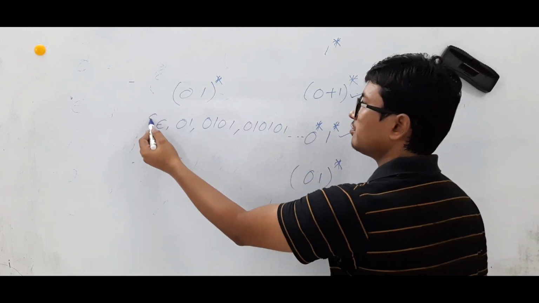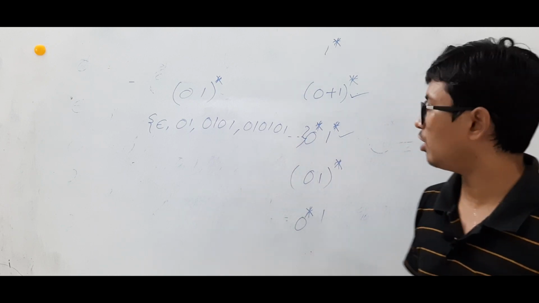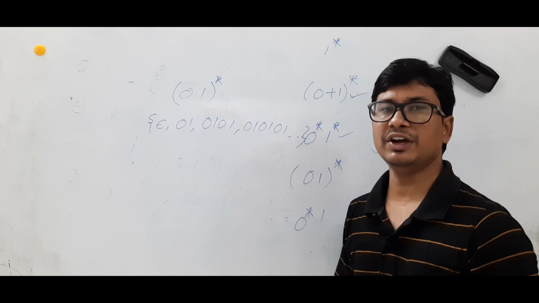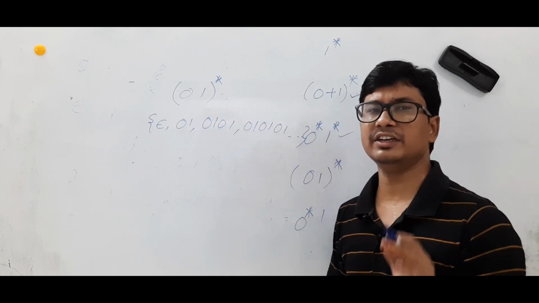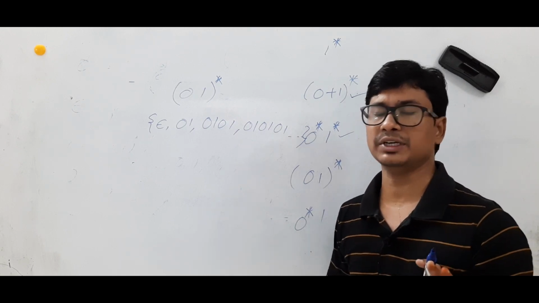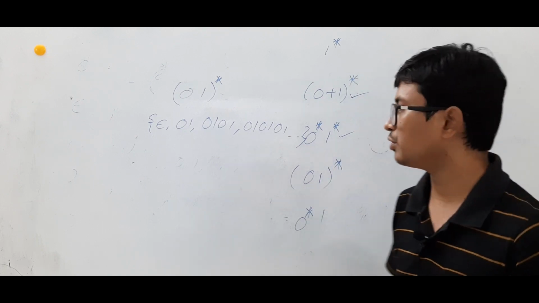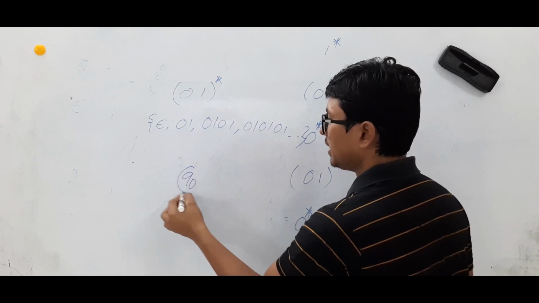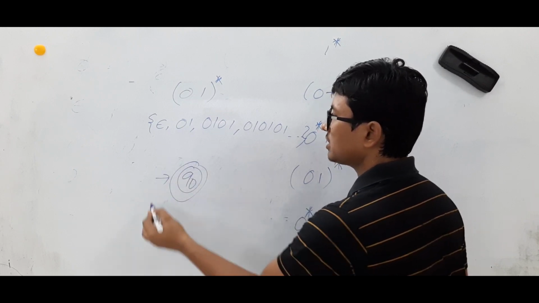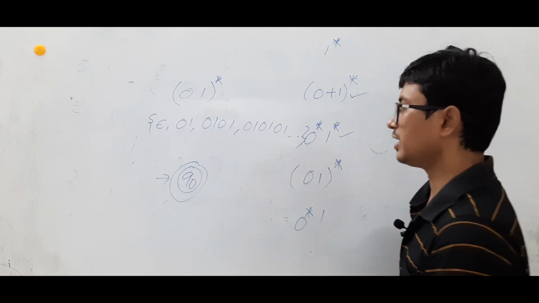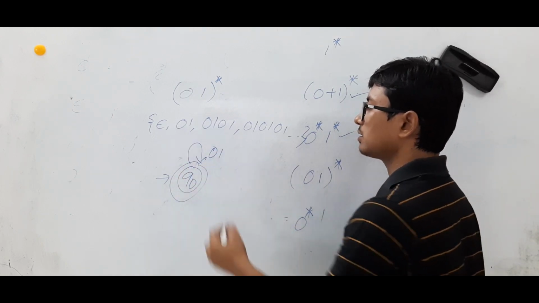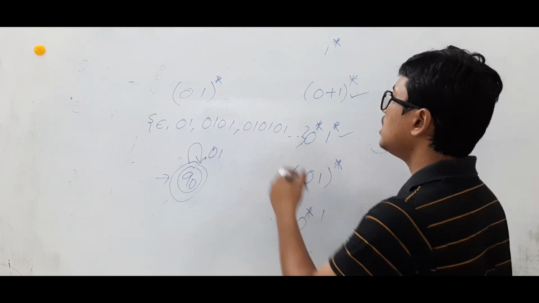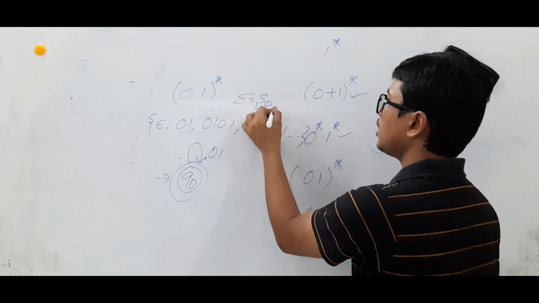As it consists of an infinite number of strings, we will check whether we can construct the finite automata or not. If it is a finite language, we can easily construct the finite automata. If it is infinite, we have a doubt; we will see whether we can construct it or not. A lot of people will do it like this. As it accepts epsilon, your initial state acts as a final state. They will keep 01 here. But is 01 correct? No.